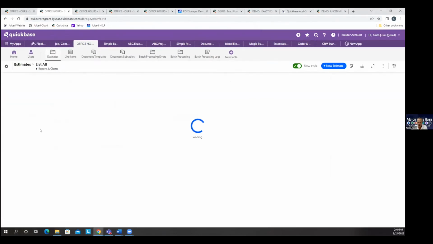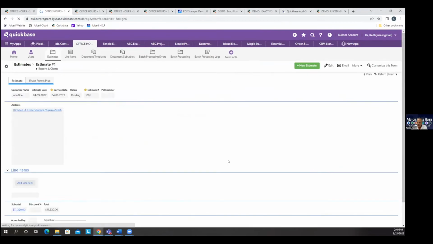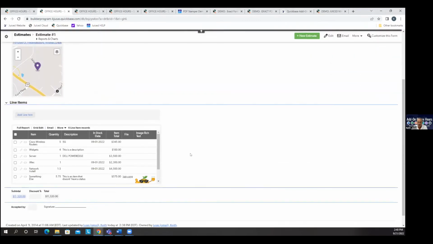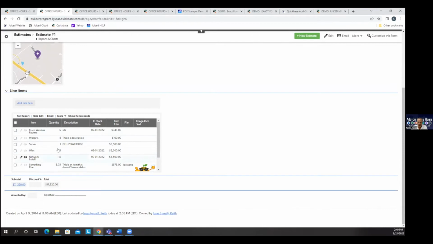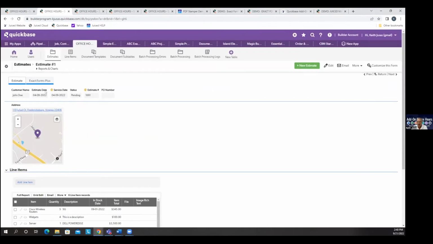So an example of that is in this one estimate here. I have my quantity field and I have 545, but then I also have 1.5 and 5.75. Now, I didn't make that save, so I didn't change the data. So it's still as numeric.